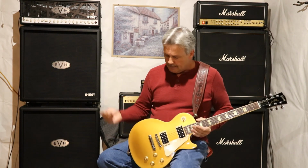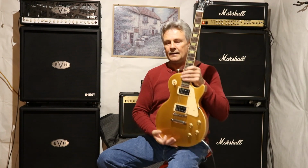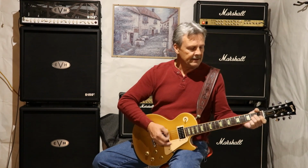Selecting guitars, you can have 10 of these identical guitars as far as manufacturer, but one out of those 10 is going to be your favorite. So when you're shopping for something like this, take your time, get to play the instrument. I've said this on several of my videos, you can actually sit down with these guitars before you ever plug into the amp and have a really good idea as to what the tone's going to be for you. Start listening to it.